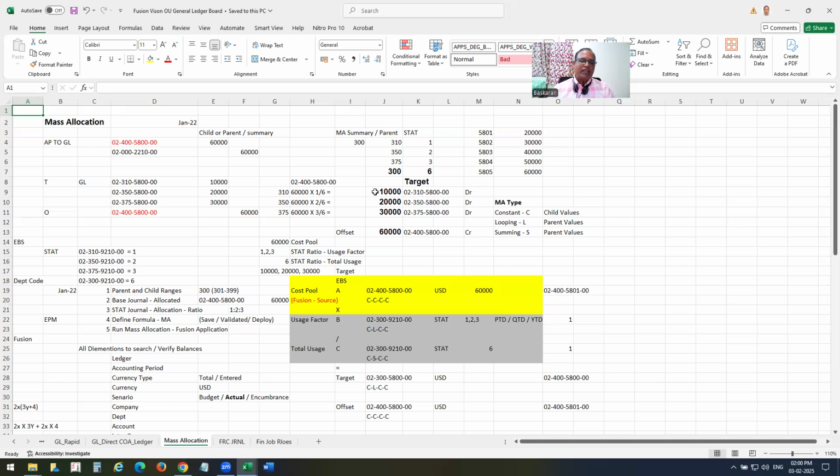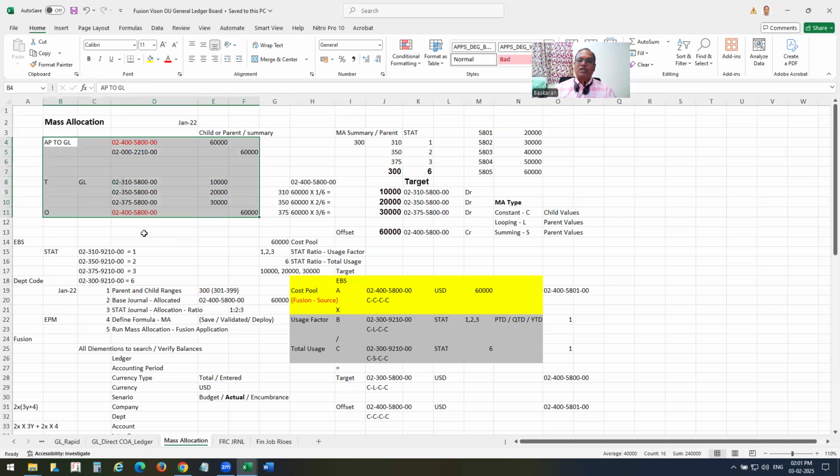Let me explain quickly in real mathematics. See, this is the common expenditure. It is debited in AP, expenditure account debit to liability. Example: we want to allocate this common 400 in some ratio between 310, 350, 375, because for this we have a parent. So the parent code can be used directly here. Parent in the sense, summary account. So in a 1:2:3 ratio, this 60,000 is to be allocated and then this account has to be knocked off. So it's a kind of rectification with allocation.